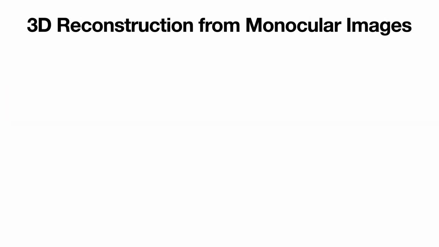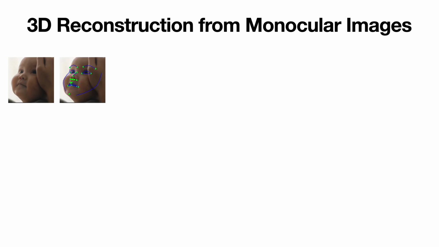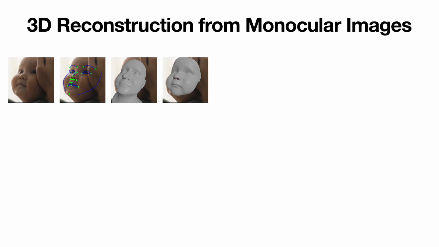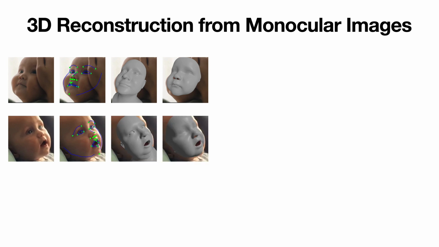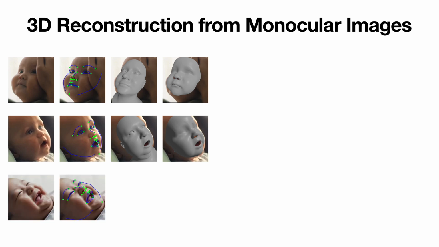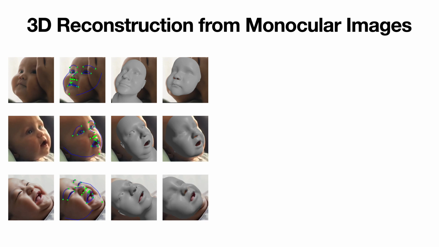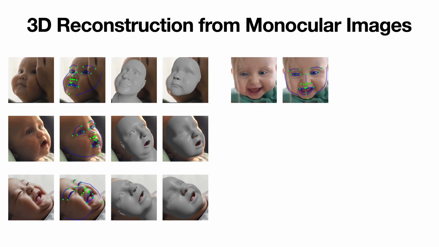We use INFACE for the challenging and ill-posed task of 3D reconstruction from single images. Given a set of landmarks predicted on the 2D image of a baby, we follow previous work and optimize camera and latent model parameters to align with the projected landmarks, while enforcing regularization to control deviation from the average latent model vector. Here, we showcase selected images from a publicly available dataset and compare the reconstruction results of INFACE with the popular adult-oriented face model FLAME.